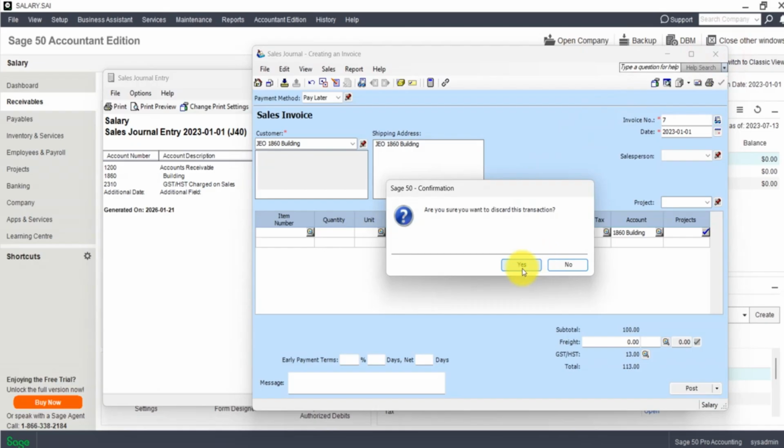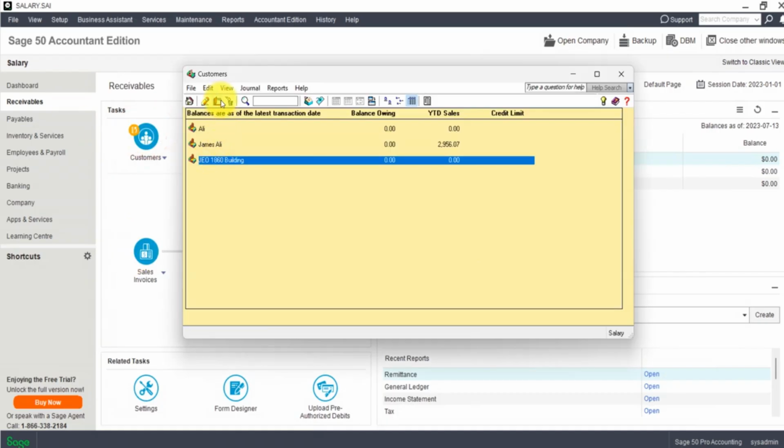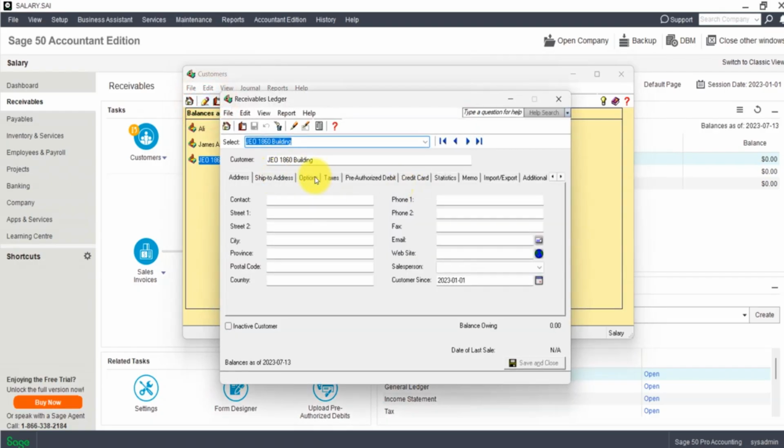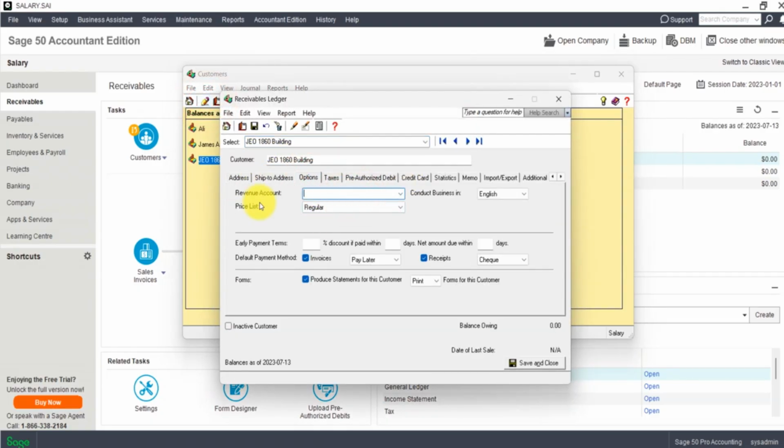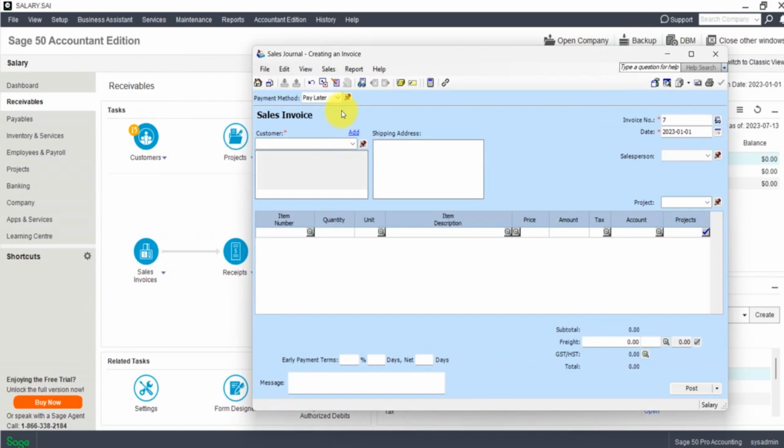I will go without saving. Do you want to discard this transaction? Yes, I haven't saved. Okay. Again, I will go for this Joe now and edit this account and options and remove this one to go for the setup as we discussed, and save it. Now I will go again to generate an invoice for the same customer after I do this modification.